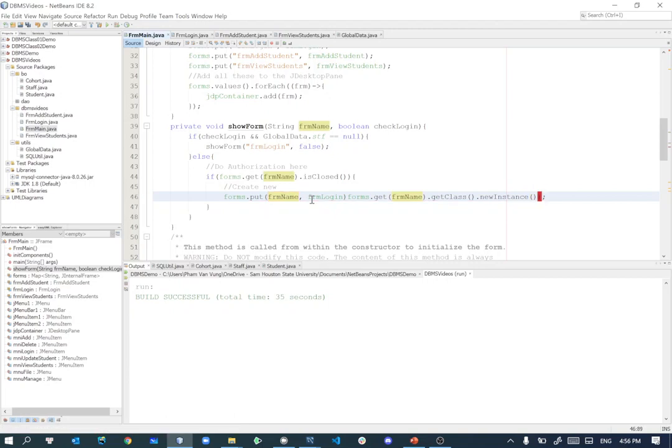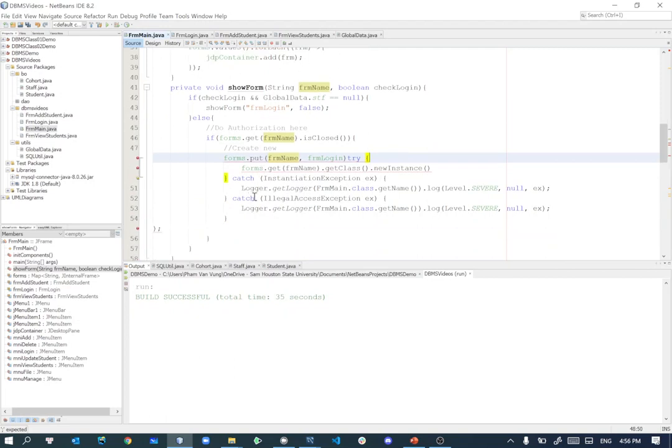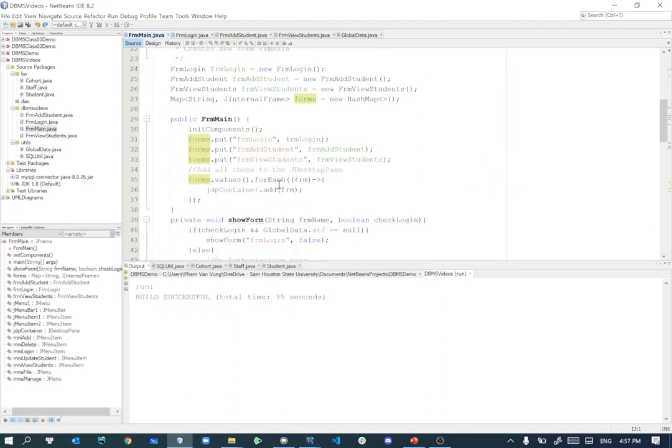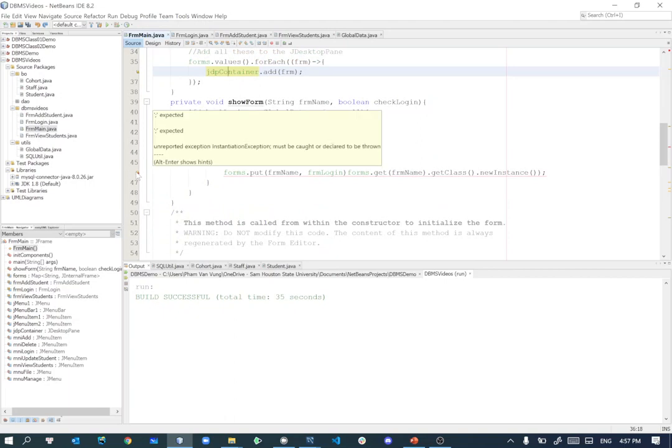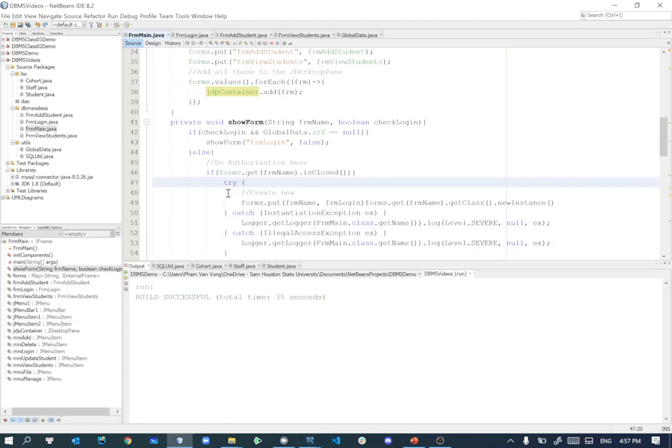Put it there. And we may not be able to create that, so we're going to surround the statement with try catch. Oh, I think I have to surround the block with try catch then, because it breaks my statements over there. So click on this one, surround the block with try catch.